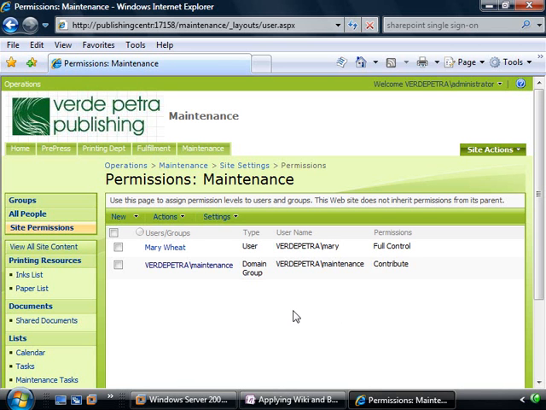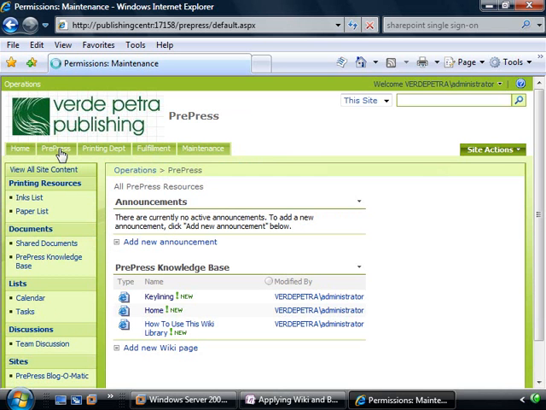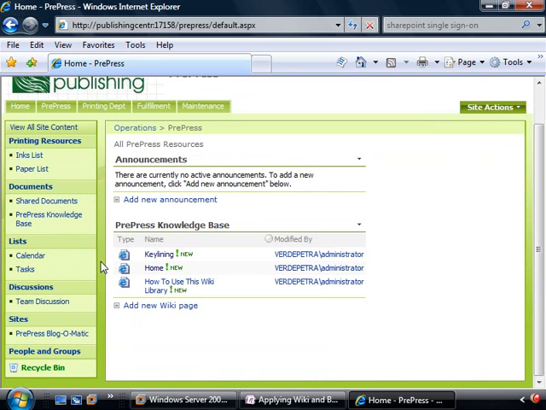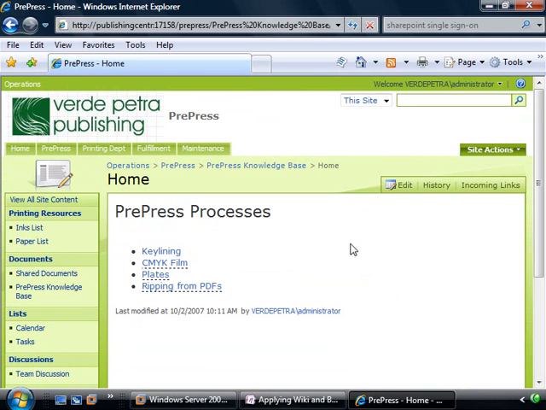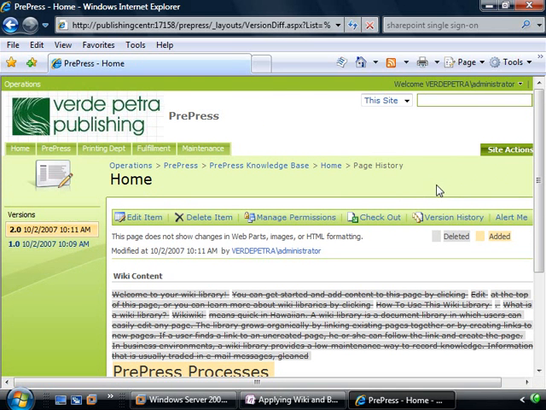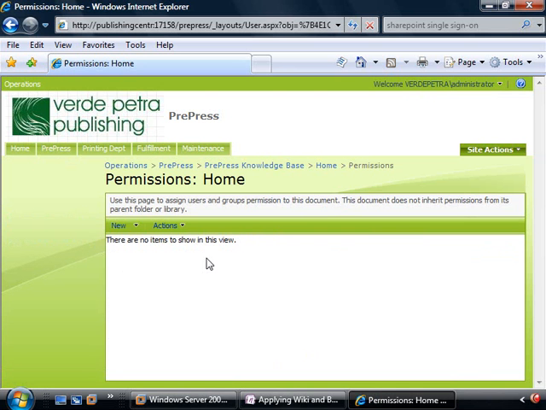All right, so we've set up this per site set of permissions. Now let's go to pre-press. Let's make an alteration on their pre-press knowledge base. I'm going to click on their wiki here. Remember earlier I was telling you that blogs and wikis, their permissions are a little bit weird. I think we talked about this a little bit ago. We go to the history section in order to do management of permissions for the wiki. So I go here to manage permissions.